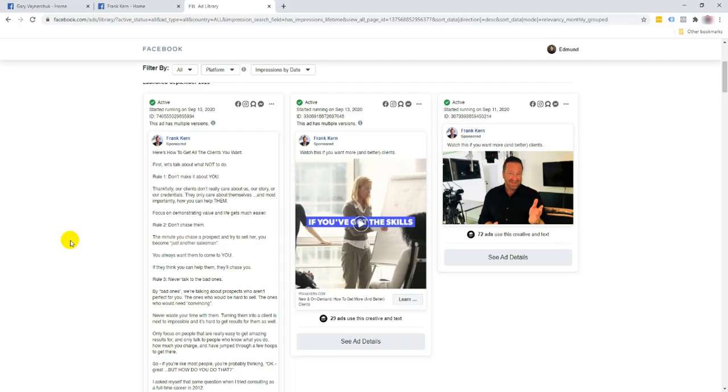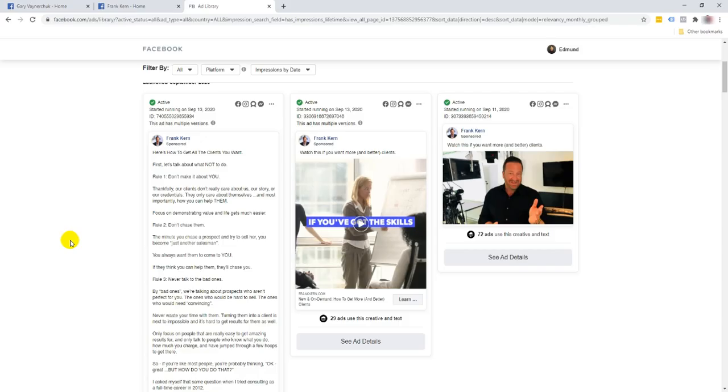Now, this does not mean that it's a license for you to copy what other people are doing, and at the same time, just know that your competitors or any other Facebook marketer that knows what they're doing can pretty much spy on your advertisements just as well. But this should not concern you or worry you, because in the grand scheme of things, who you really want to impress are your target customers or your target clients. And most of the time, given the niche, they're not going to be aware of what I'm sharing with you, unless you're obviously marketing to an internet marketing savvy crowd. Then that would be a different story altogether. However, that shouldn't be of concern.